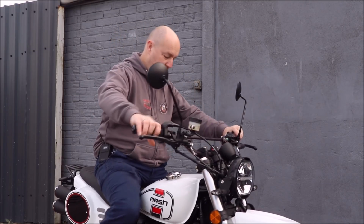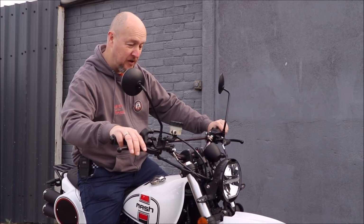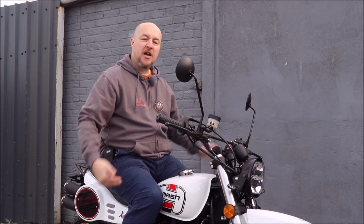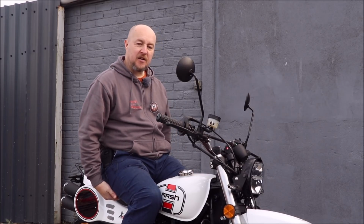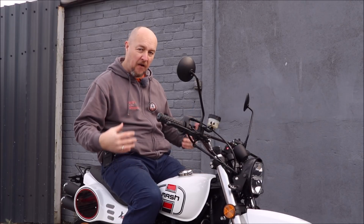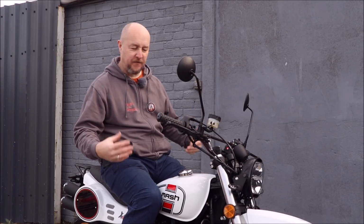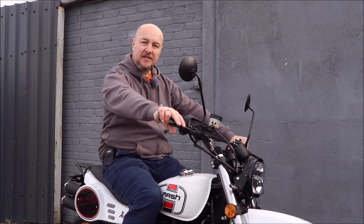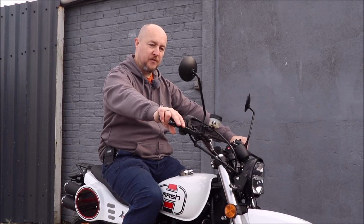And I like that. Now, this is for demonstration purposes only. You should never sit on a bike on the side stand, of course. But with your legs up, nothing digs in your side there, and it does hold you very nicely. Again, as I say, very firm, but very comfortable firm, not hard firm. So yeah, I'm quite impressed with that. I am looking forward to taking this out on the road, just to see how it performs.